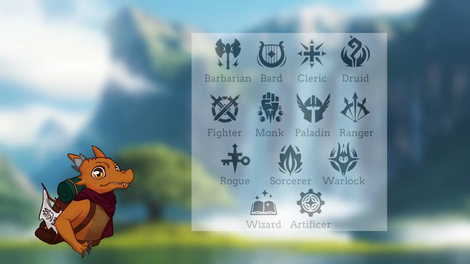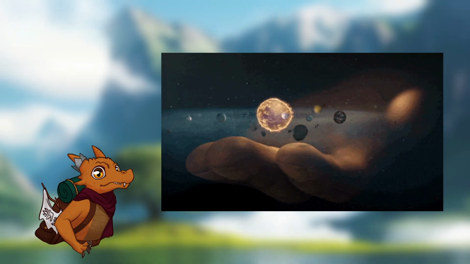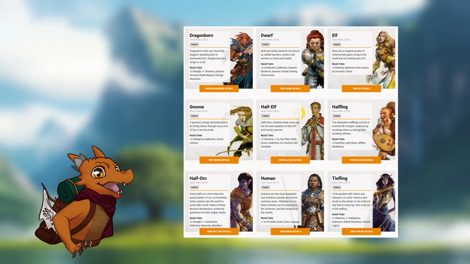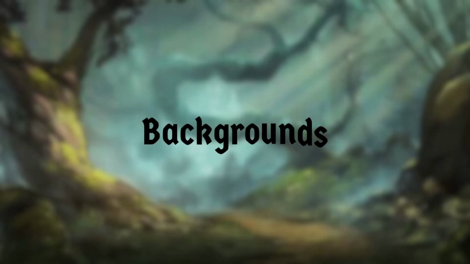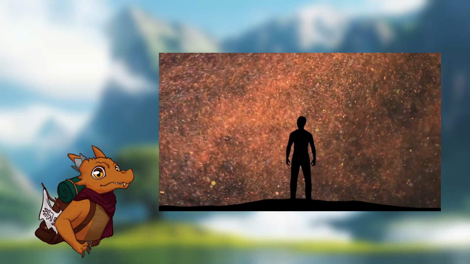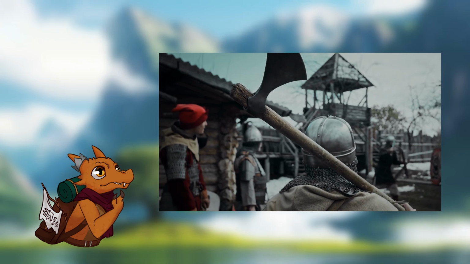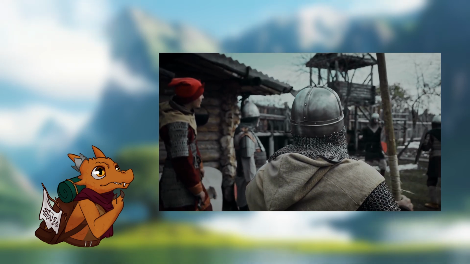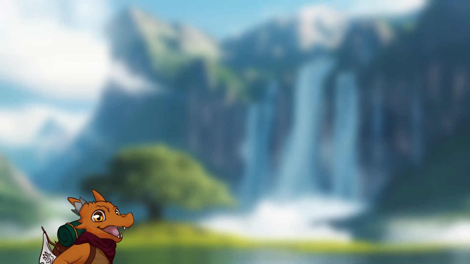So, after choosing your class, the next step in creating your character is defining your origin. That's your background, species, and 2 languages. Backgrounds have been given a complete overhaul. Your ability score bonuses are now tied to what your character did before becoming an adventurer. This means that your past life, the skills you've honed, and the experiences you've had define your strengths, rather than an inherent racial attribute.